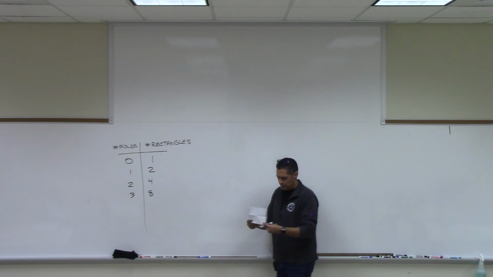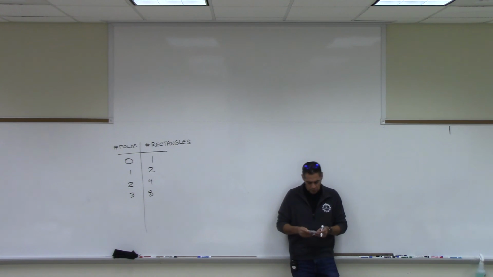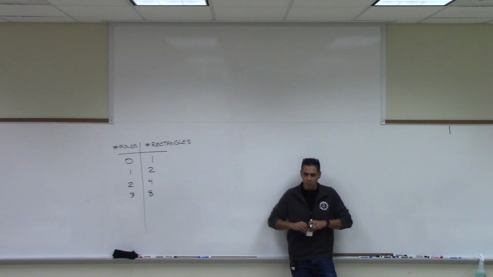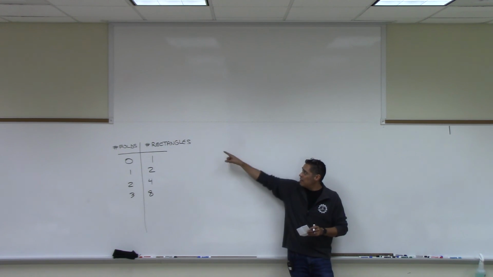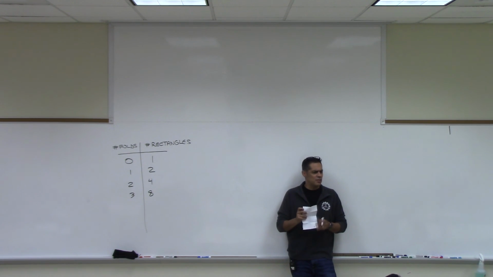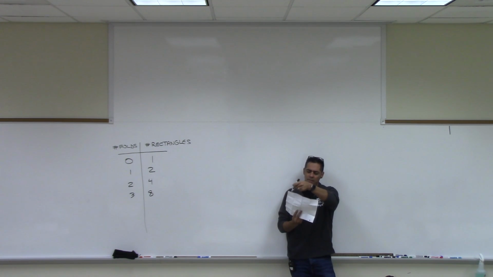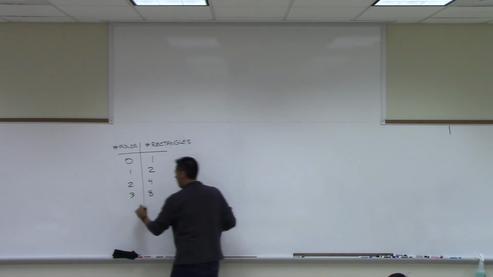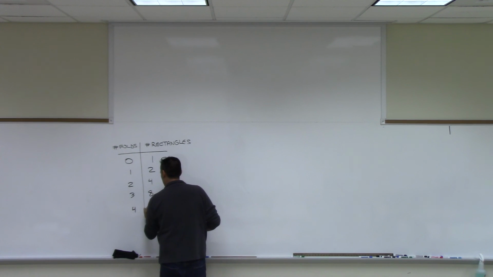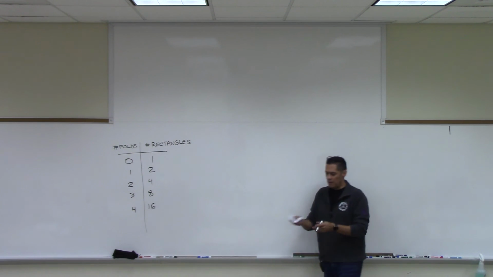Let me go again. 1, 2, 3. Fourth fold. Open it up. How many? Think 16? What does it seem like is happening here? Every time you move down, what happens to the number of rectangles? Looks like it doubles each time. We're multiplying by 2 each time. So if I go here, I get 4 across the top, 4 down the side. 16. Go again.